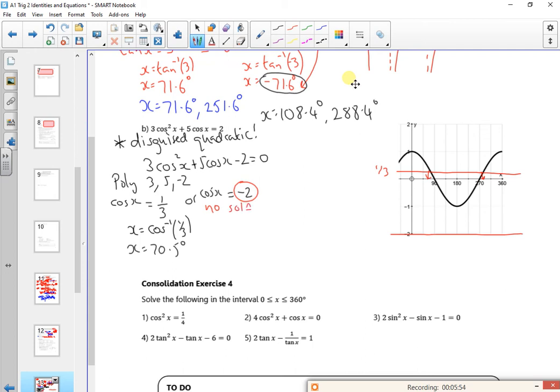So we know there's no solutions there, because a line at minus two doesn't cross. And what we have to say, we have to be a bit clever about this. Because cos goes between plus or minus one, we need to say that. And that's because we use the modulus function, because that means that plus or minus is less than or equal to one. So cos lies between plus or minus one. So there's no solution because cos lies between plus or minus one.